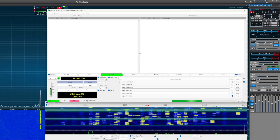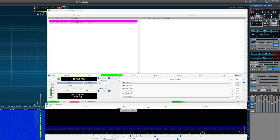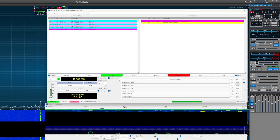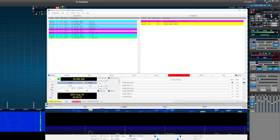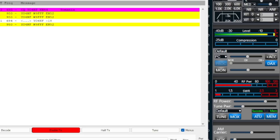We're tuned up for 17 meters now, finding a clear section of the frequency. Results are great: Romania, Azores, Cyprus all coming back. Running at 70-80 watts on 17 meters. It's not impossible to run 80 watts briefly on one of these cores, but the smaller the core, the less time you can sustain that power level. Hearing Africa, Europe, and the US, but we need to keep a close eye on the SWR with the tuner.